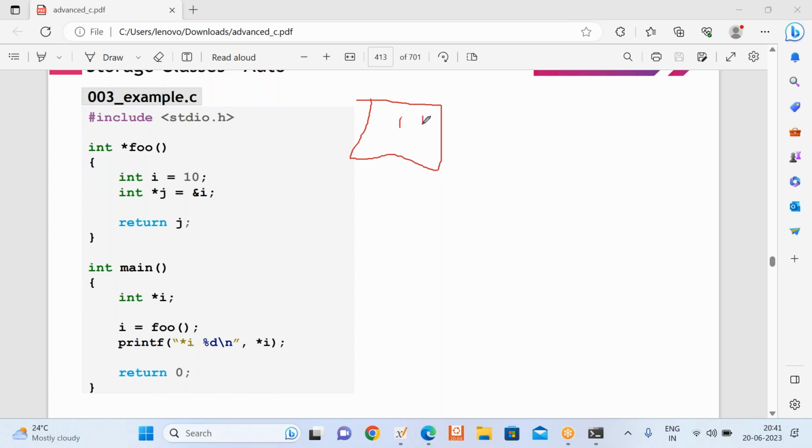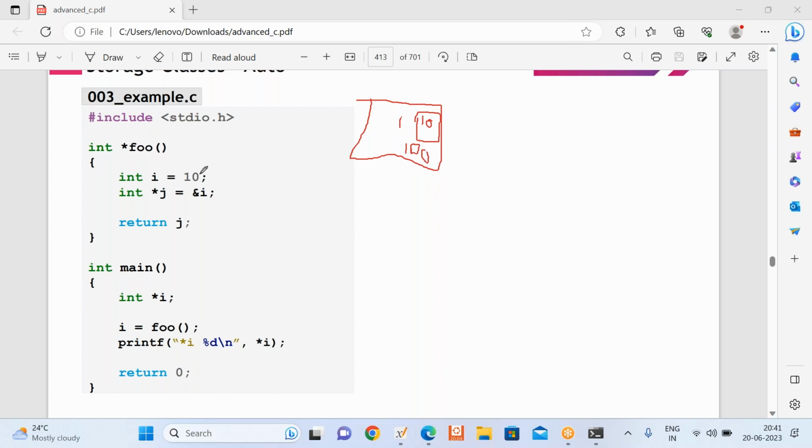Suppose i contains 10. So memory is allocated there for i, and suppose the address is 100. At the 100th memory location, the value of i is stored.